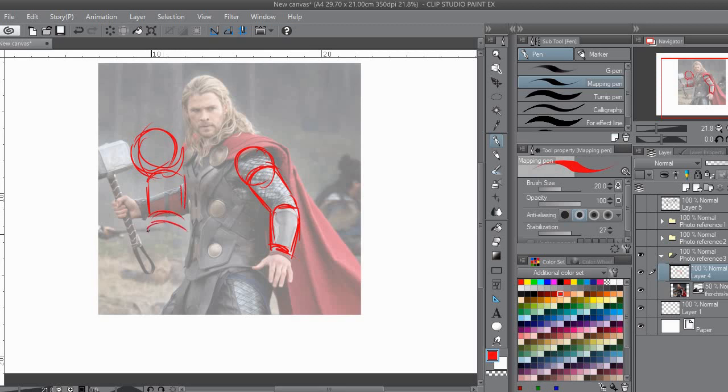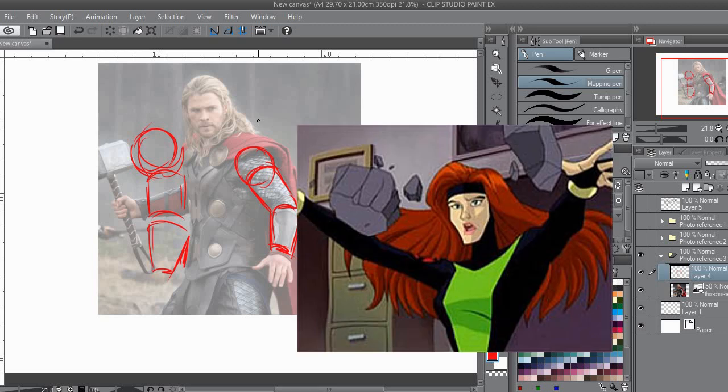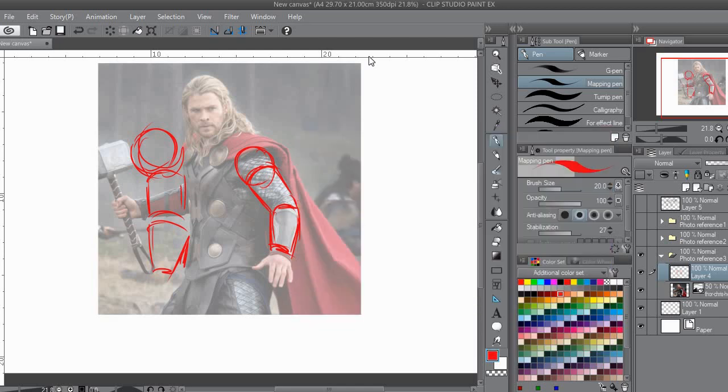I'll make another video about this, but as you practice more and more, artists, you will learn that you have a superpower. Your superpower is that you can turn objects with your mind. Just like Jean Grey can move objects with her mind, you can also move objects in your mind. It's just that you can show it on the paper, right? And in order to move it in your mind very quickly, you need to have those basic shapes.